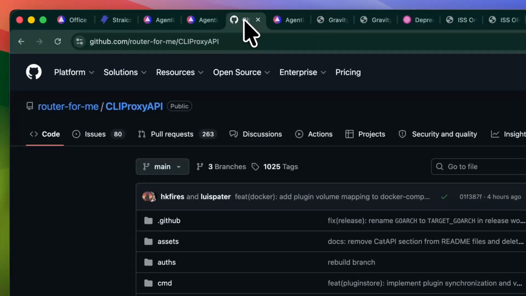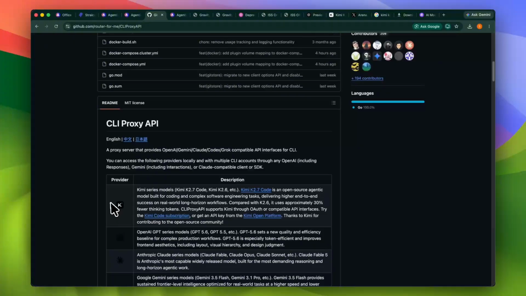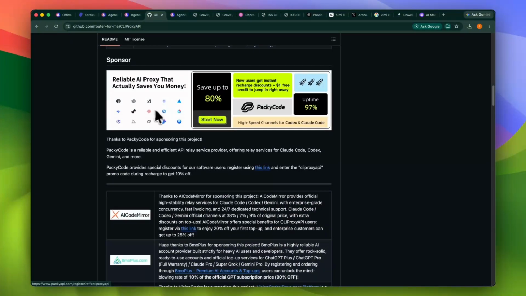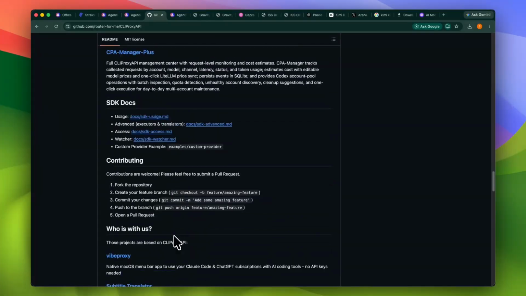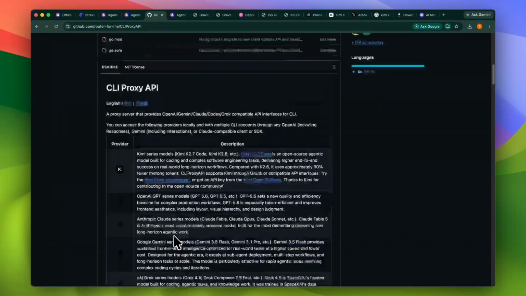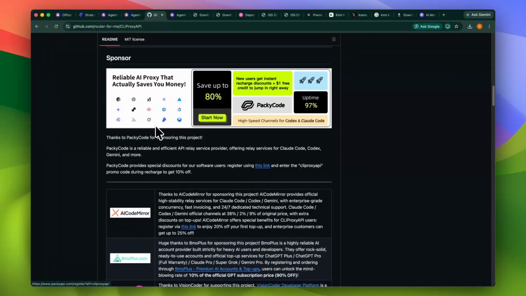One of the things that I was discovering is the CLIProxyAPI. Basically, it allows you to use your existing subscription from any other model provider, including ChatGPT, even Claude or DeepSeek or Antigravity, and make them available as an API-compatible endpoint, so that you can use AgenticFlow with that.